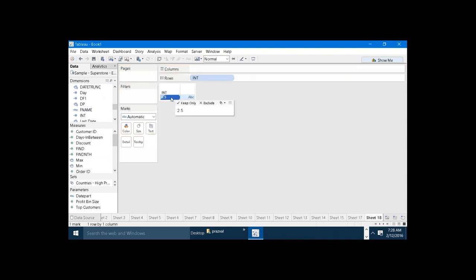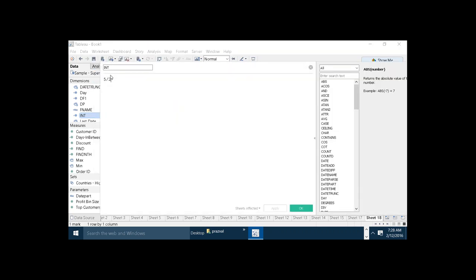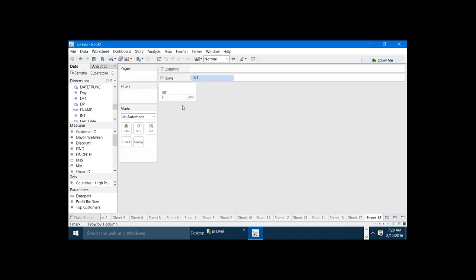See here, what is it? 2 point 5. 2 is the integer, whereas .5 is the decimal. If you want to show only the integer part, we take int of this. As the actual value is 2.5, it will show only the value 2 because 2 is the integer. So int is going to convert that floating number to an integer.